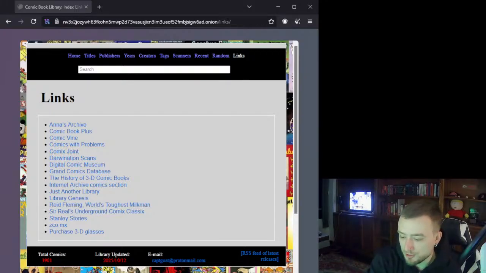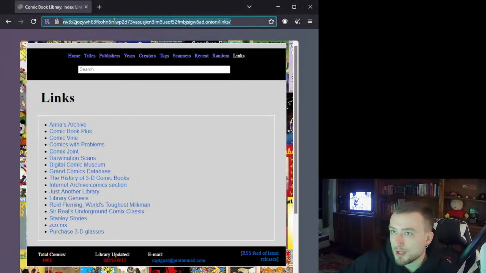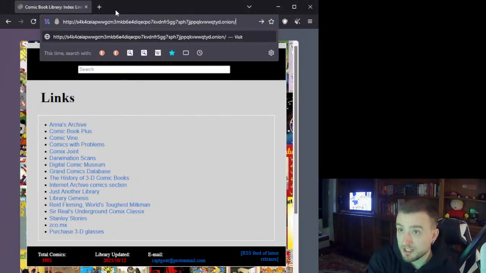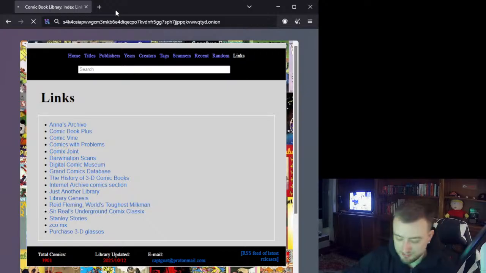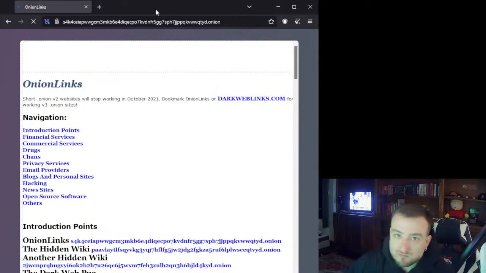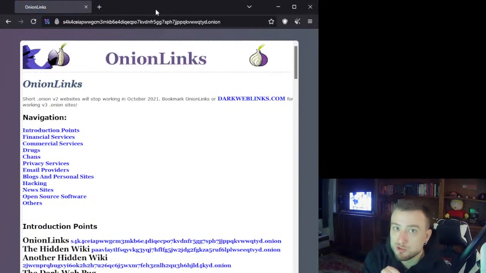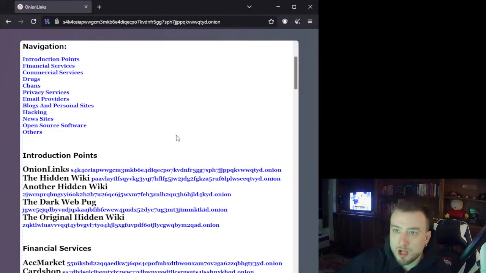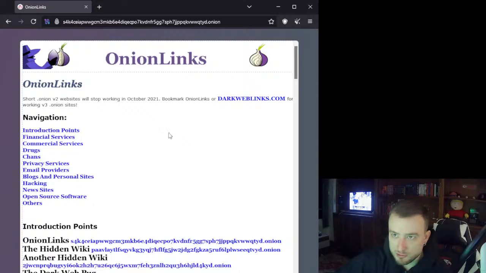I guess it's just regular comics and you can download them, but like I said, I'm not going to download anything because that's dangerous. If you had a Tails OS, if you had a USB with a Tails, you can download it. Because if you get a virus on Tails, it's no big deal. You just unplug it. It doesn't affect your actual computer.